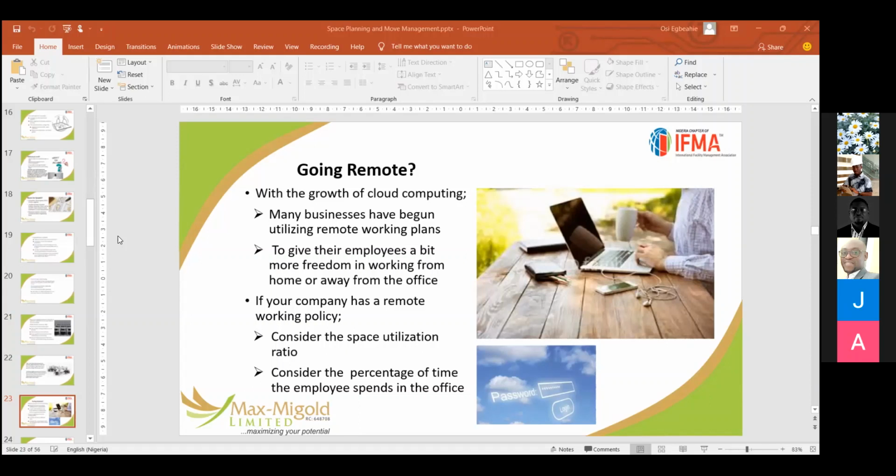If your office has a remote working policy, consider the space utilization ratio to know how many staff will be available in the office on a particular day. It helps you to do your planning. Consider the percentage of time the employee spends in the office space.